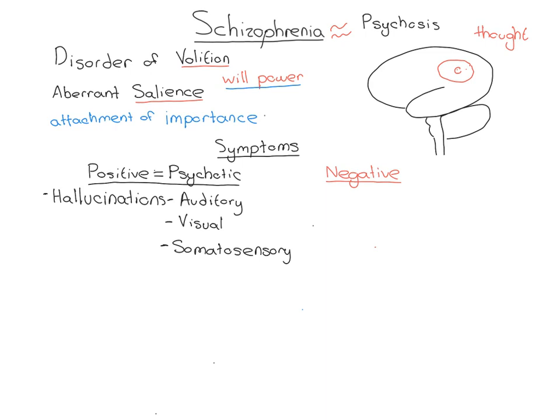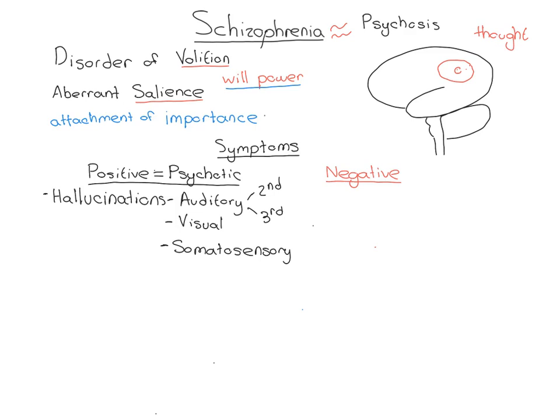Now, just coming back to the auditory hallucinations, there are two different types of auditory hallucinations that you can experience, which are second-person auditory hallucinations or third-person auditory hallucinations. And I should say, the auditory hallucinations that people classically experience in schizophrenia are usually voices. And these voices can either be second-person or they can be third-person. So I'll write this down. So you can have second-person auditory hallucinations or third-person auditory hallucinations, and the ones that are more common in schizophrenia are the third-person auditory hallucinations.